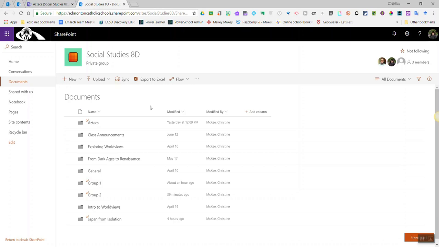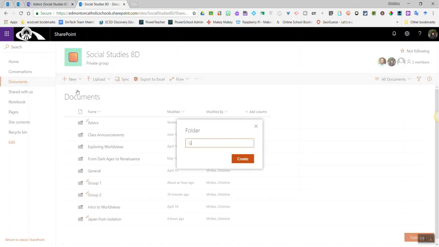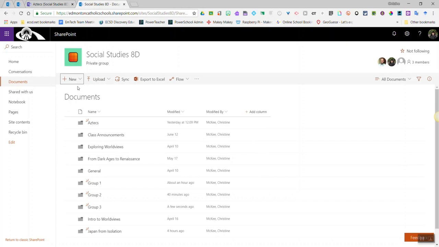However, if I create a new channel in my team and gave it the exact same name as the folder that I create in SharePoint, the channel and the folder will be linked. Let me show you. So here in the SharePoint site, I'm going to click New and select Folder. And we'll call this Group 3.